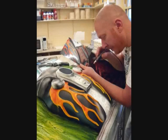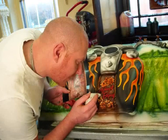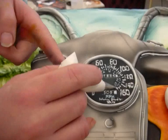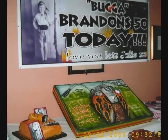The handles are moulded fondant icing too. The complete illusion of the motorbike is achieved with airbrushing and assorted piping techniques. The cake board is then completely iced with royal icing, using no glycerine in it, so it will set like cement, securing the weight of the fruit cake to the cake board, allowing the cake to be safely tilted when displayed.